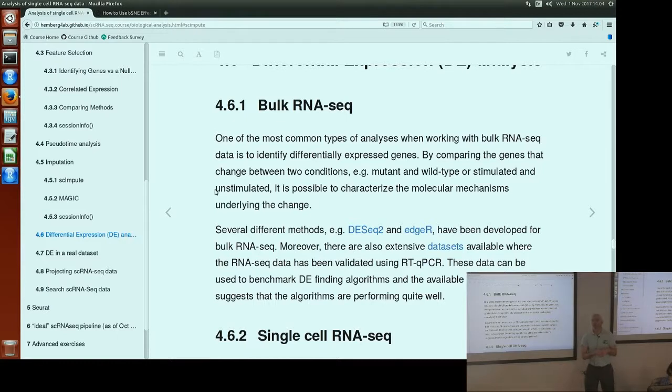The question is if the imputation methods have some sort of quality metric. Not that I know of. I don't think they have that. Again, I don't think it's really possible, because how can you assess the quality of an expression matrix? It depends on how you define quality. So I don't think they have that.